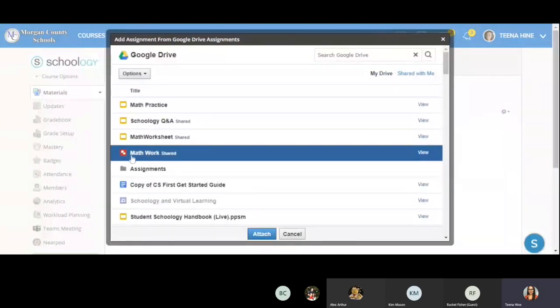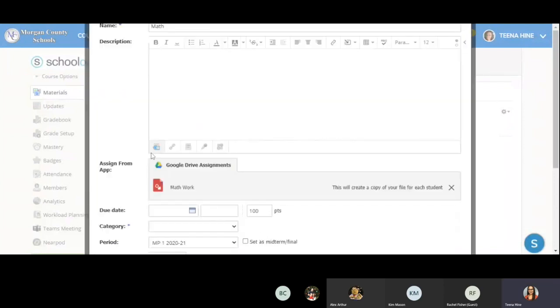And you can see that I have my Google Draw document already prepared. You need to prepare these in advance in your Google account so that when you come into Schoology, you can pull them in. But I have this one already done, and it's not much of anything but some text in this Google Draw. And again, I pull it in as an assignment. Let me just show you what that Google Draw looks like for time's sake. I'm going to stop sharing this and go to my Google Drive instead.